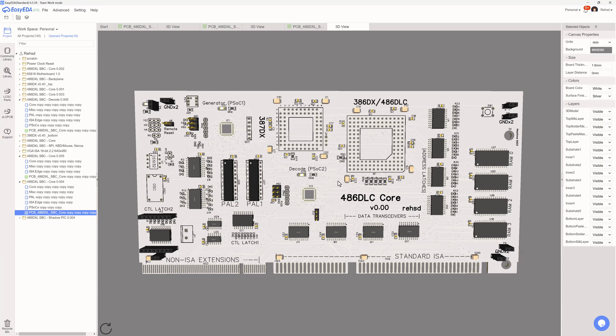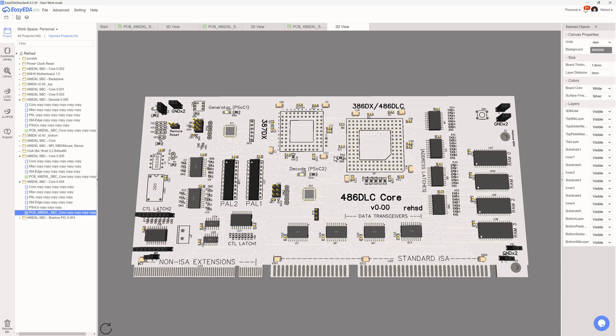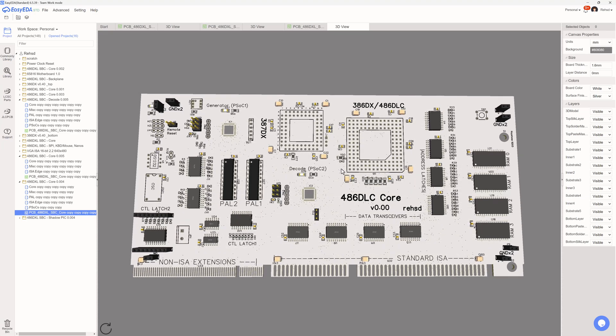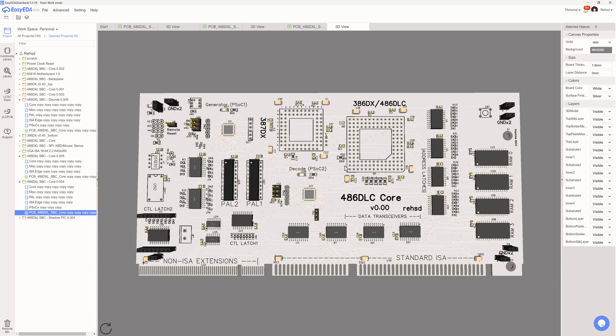I was just seeing how small I could get this, and whether it could go into a backplane. Then on a separate card I could do all the shadowing work, get that ROM copied into RAM and go from there. I still have some concerns and I don't know if this is the direction I'm going to take yet.